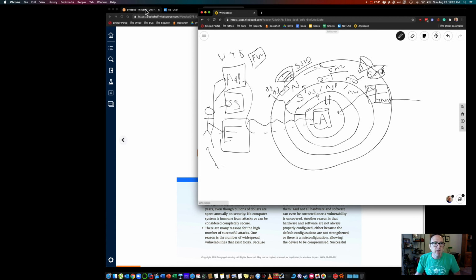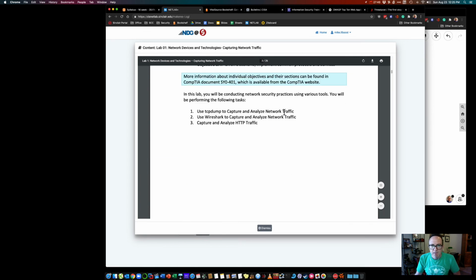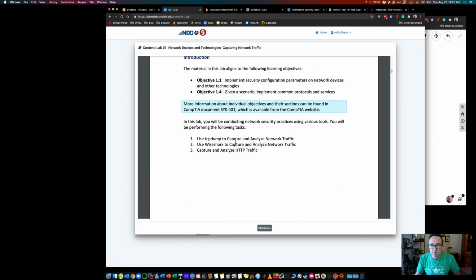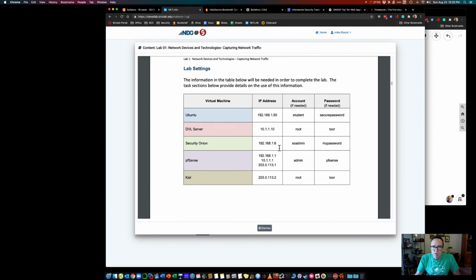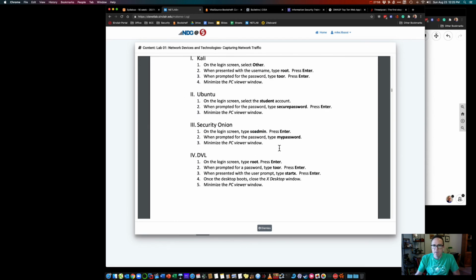So for this NetLab, you're going to dig in, and you are going to capture some traffic with tcpdump, and use Wireshark to analyze it. Very common security tool, Wireshark, fantastic tool. I can't say enough about it. It's one of the primary tools you use, not just for maybe pen testing or checking out your own traffic, to make sure there's no insecure traffic going back and forth. Great way to look for that. You can filter for insecure protocols.